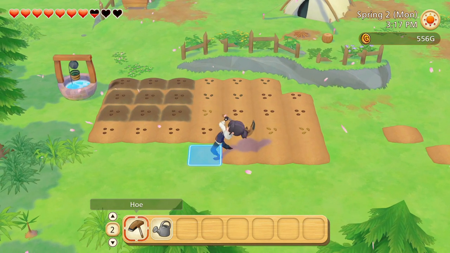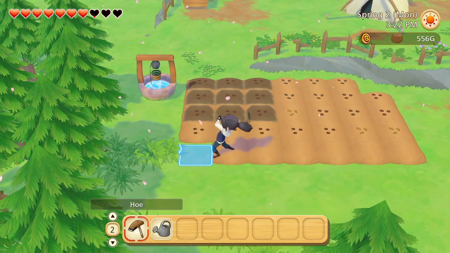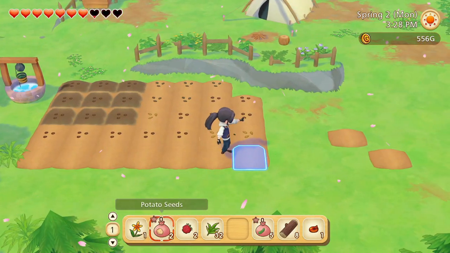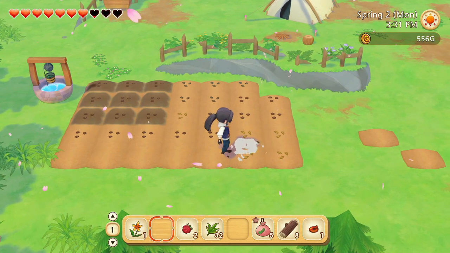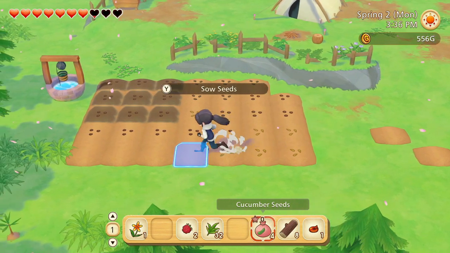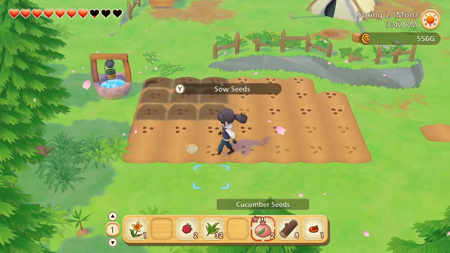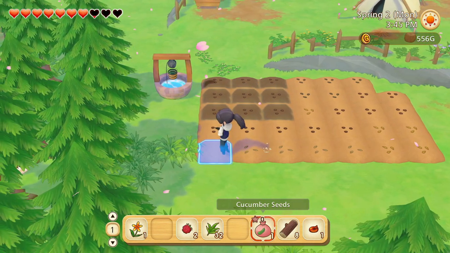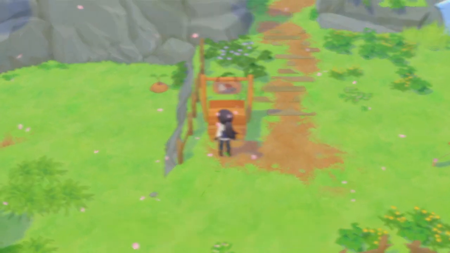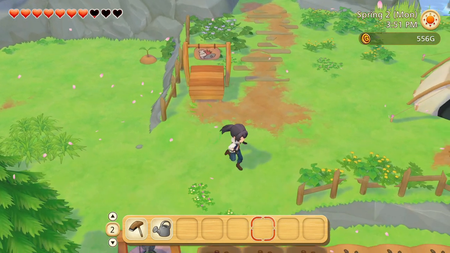My energy is still looking good. Can I do this without chopping that down? Yes, okay. One, two, and then I just have to do the cucumber, and then I can water it all. Come on. And then maybe I'll go talk to some people. Although I kind of want to get the coop taken care of too. Should put these in there. At least I can make some money back.